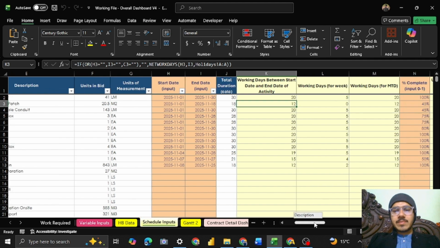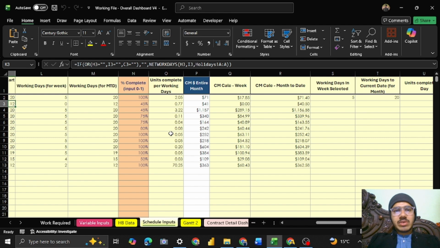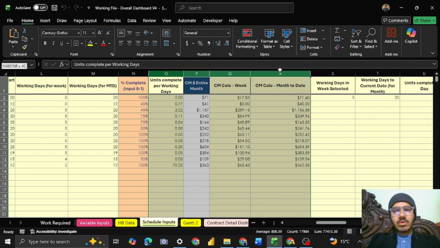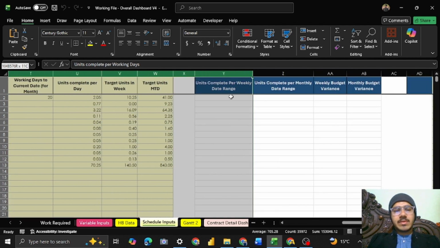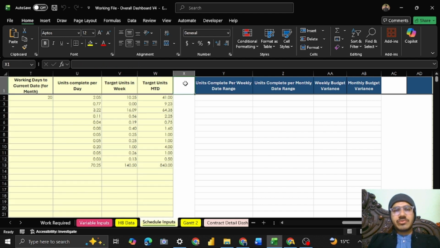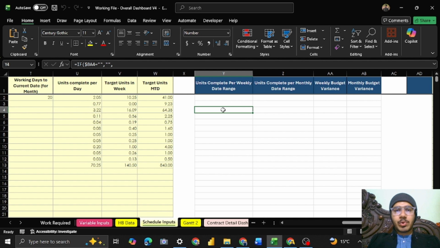Just like this, there are the working days for the week and month, and the percentage complete for each job, which would be entered manually by the client. All of these columns are handled completely through formulas. I applied an immense amount of complex formulas there to get these things right. These are the four columns that get fetched from the data which the client imports into this workbook from their system.